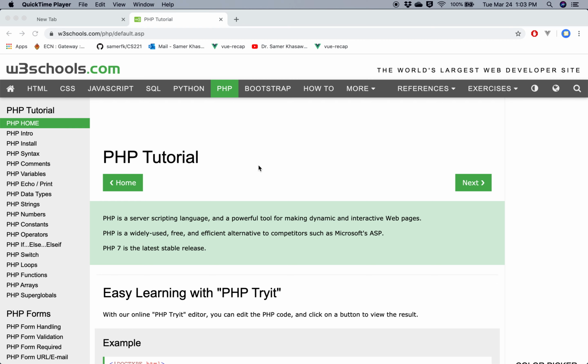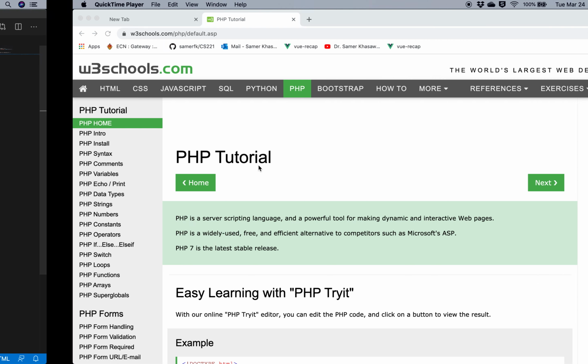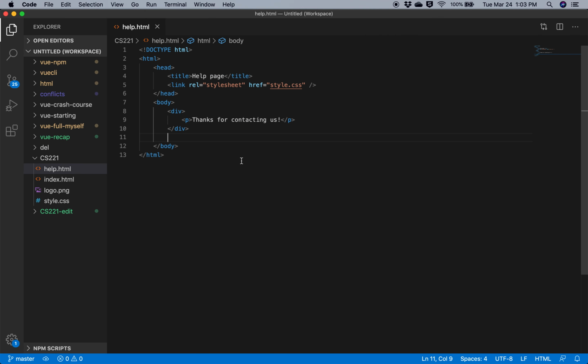Okay, so first things first, this is the application that we created. So far, the files that we created are all HTML files, and you see over here they end with .html. Now for PHP, the story is a little different. PHP files need to have the .php extension.